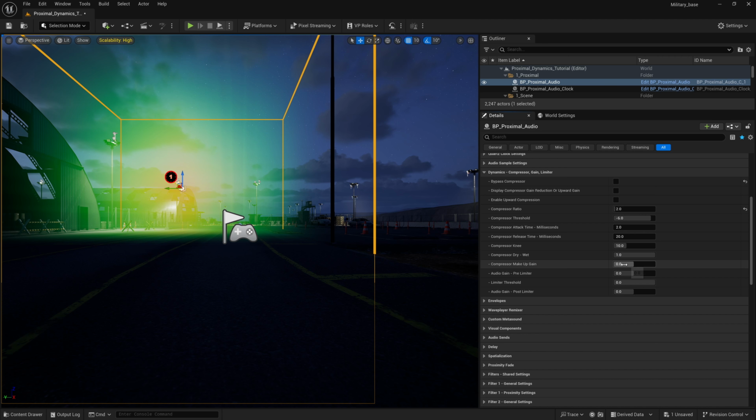And then we've got makeup gain. What is makeup gain? Why do we need it? When the signal goes over the threshold, it's going to be turned down, and because the dynamic range of the signal is squashed, it goes down in volume.